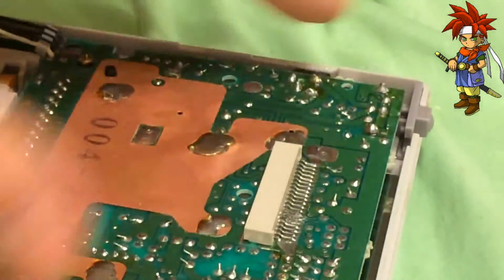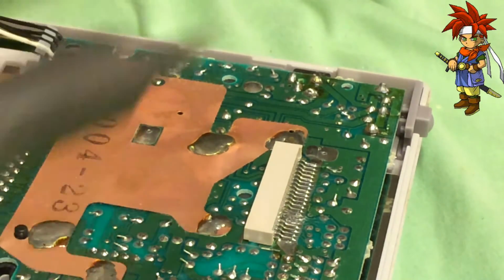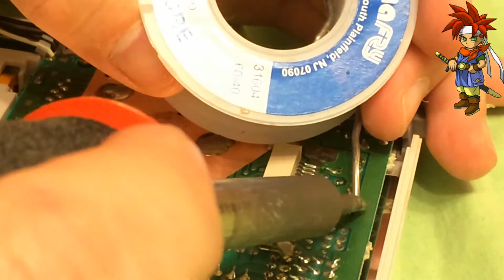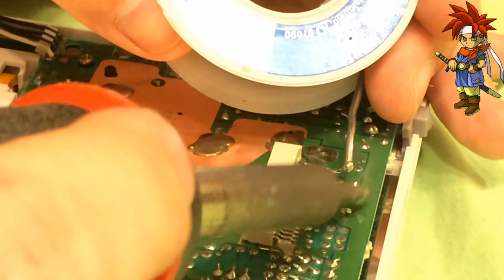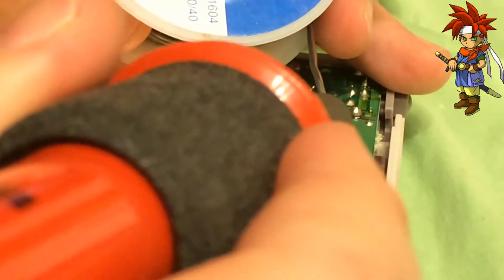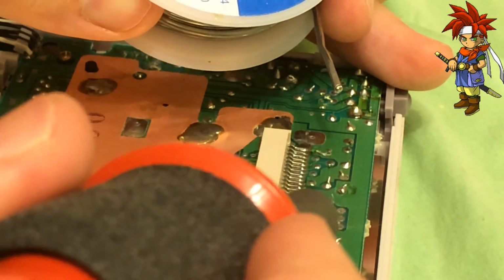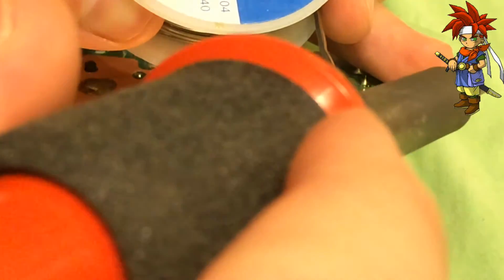Okay, get the pins lifted up. I like to pre-solder a little bit, so I'm going to go ahead and just put a dab of solder on each point so it's a little easier for me to get that solder below. Ooh, there we go. Boop, boop, boop. Just a smidge. It doesn't take much. Ooh. It's way more than I needed.